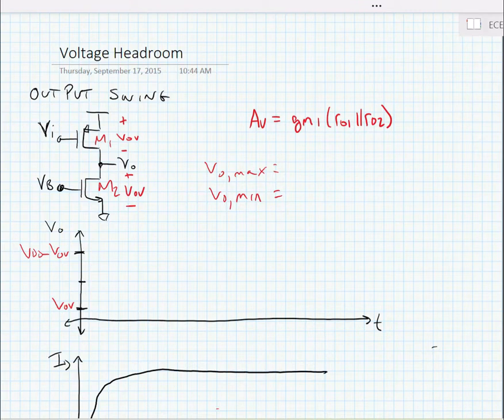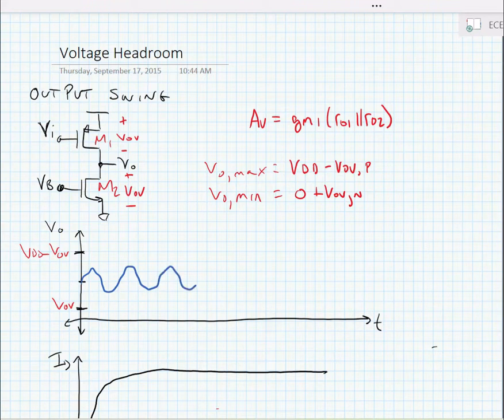So let's say we put a fairly big input signal swing into this amplifier. What's going to happen at the output? Well if the swing is big, this is an inverting amplifier, so we're going to see the output go down and clip at the minimum voltage. And then it'll go up and clip at the positive voltage. And it'll keep doing this. So it'll go up and down, flipping at the min and max voltage.